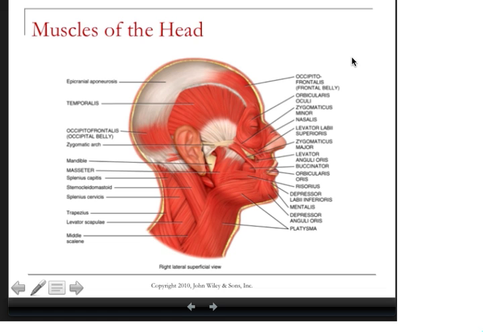Basically, when you're looking at the muscles of the head and neck, the muscles around the cranium are named for the bones of the skull that they lie on top of. So the frontalis lies on top of the frontal bone, the occipitalis on top of the occipital bone, the temporalis on top of the temporal bone. And then as we move down, lateral aspect, we can see some of these other muscles.